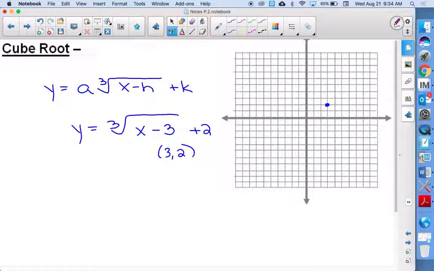1. So if I go right 1, I go up 1. What would be the next number we could take the cube root of? 8. So we would go right 8, which has to be 1 off. And Dylan, the cube root of 8 is 2. So that tells me to vertically move up 2. So here's this side of the graph.